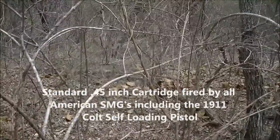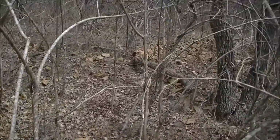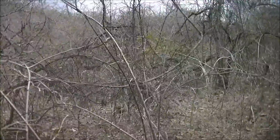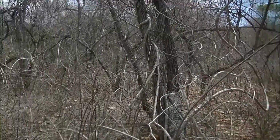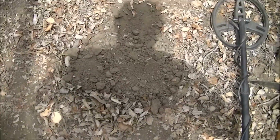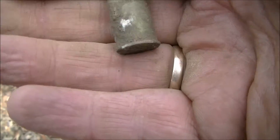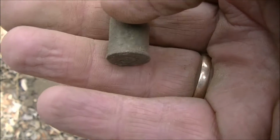I'm in this scrubby area here. We'll just get this pinpointer to shut up. I'm in a heavily wooded area here, and basically I'm bending down and crawling under the trees, and I've got the Chinese apple trees, and they're the ones with the spikes on them, and they dig into your flesh and they hold you up, and they're quite painful. Then you've got the green ants fall out of the trees on your neck and burn you, but it's all worth it when you get targets like that. It's a really, really good find. Okay, I'm going to keep going, so wish me more luck.